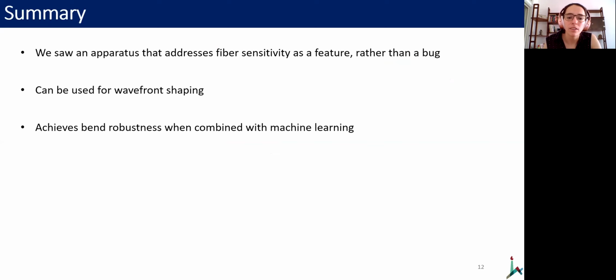Then we changed directions and saw an application for bioimaging by combining our setup with deep learning. We saw that by training a neural network on speckles that are generated from hundreds of different and low correlated fiber bends, we can later achieve bend robustness and provide reconstructions even for unknown input patterns from known bends. In synthesis, we also reproduced results that were achieved in the last few years by other great research groups and saw that our setup overcomes small perturbations to provide high fidelity reconstructions.